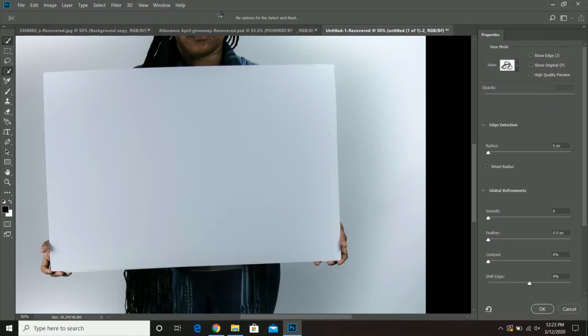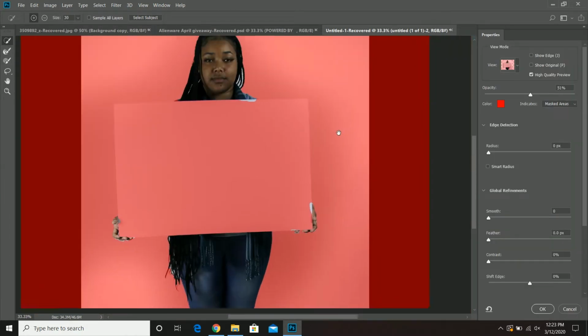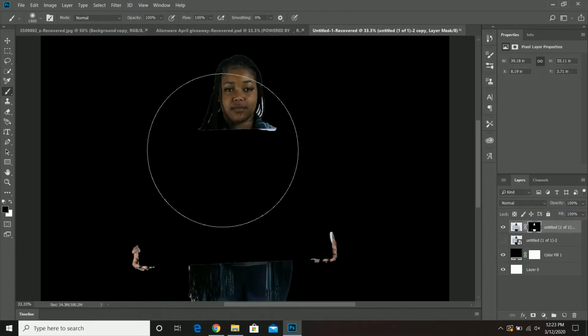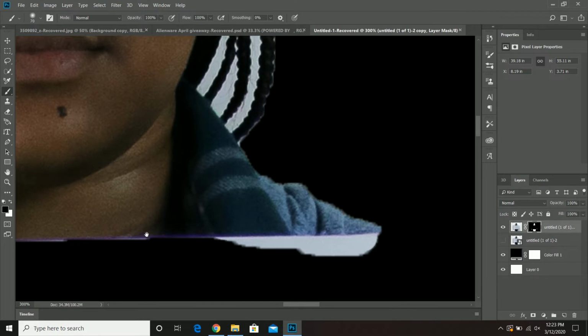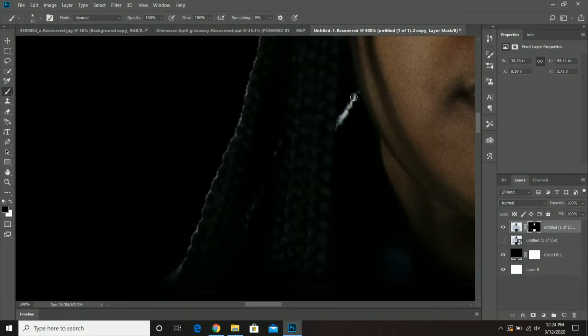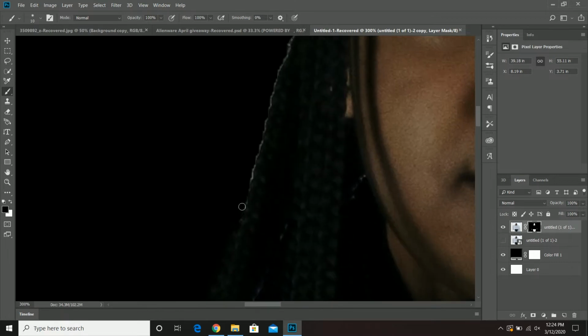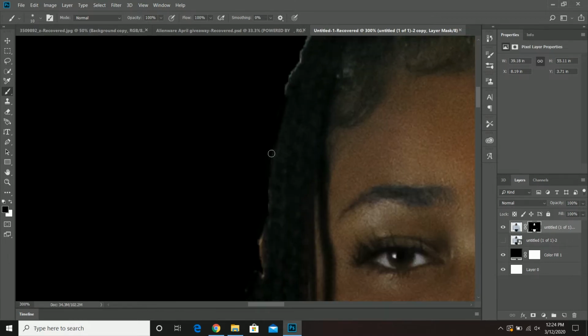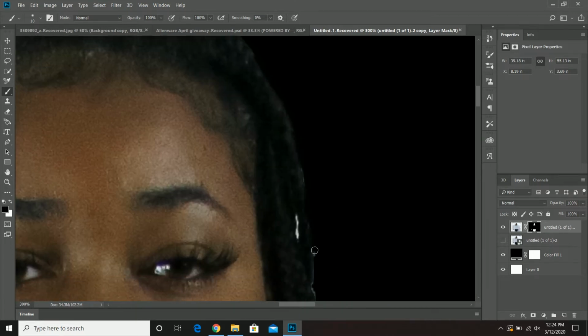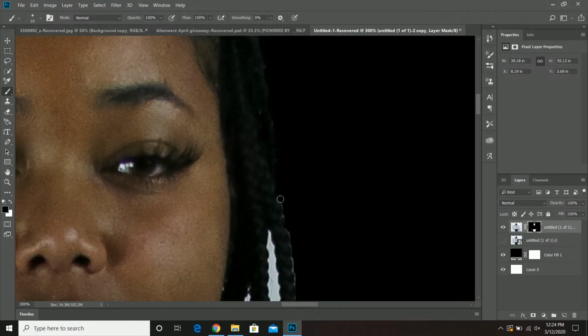I always select it as a different layer mask and keep it isolated by itself. Afterwards, go around and clean up, just using a little bit of white to go around and chase out any of our sections of our image that have kind of carried over. We want to try and get it as clean as possible. I do try and get a feathered edge on these kinds of brushes. Don't use a hard edge brush for this, so that way it'll kind of mirror into the background a little easier. Notice how I'm zooming in to get all those little fine details.